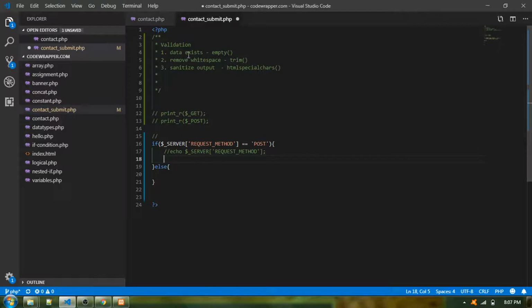Then I will move on to the data existence check. For that we use the empty function. The empty function will return a boolean result if the passed resource is empty. For example, if you are passing a variable to this function, the function will look inside the variable and identify whether it has a value or not.